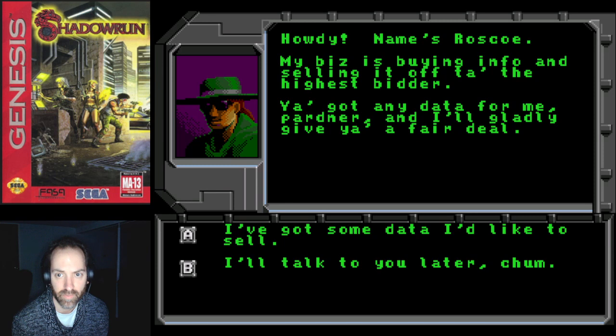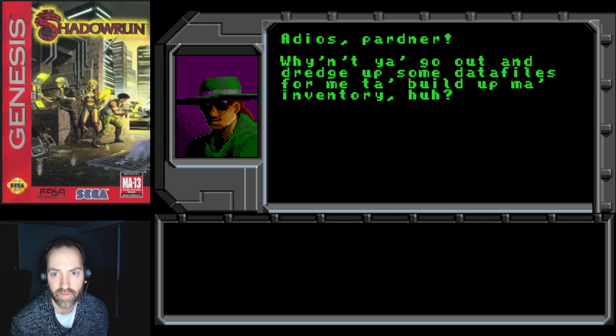Howdy, name's Roscoe. My business is buying info and selling it off to the highest bidder. You got any data for me, partner? I'll gladly give you a fair deal. Talk to you later, Trevor. Adios, partner. Why don't you go out and dredge up some data files for me to build up my inventory, huh?